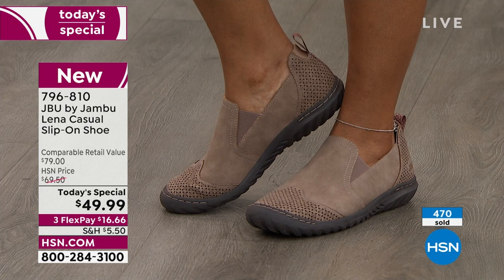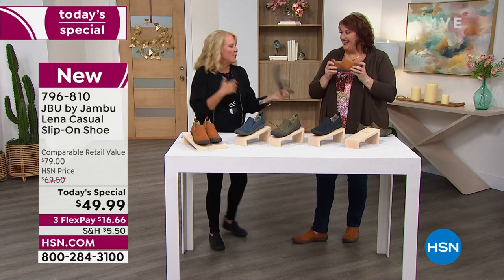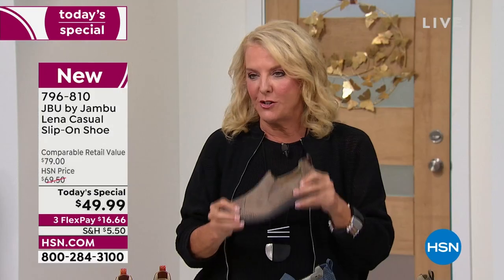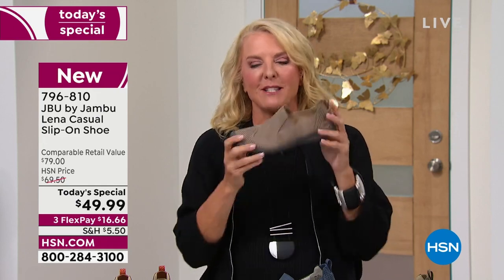If you have never experienced how fun it is to have taupe shoes, please don't miss this opportunity. And something else too, if you're brand new with me and Laura tonight, this is a one-day deal. It's so important to understand, especially when we get really busy for the taupe. Not to miss out. I love launching at midnight. It's my favorite time to launch because at midnight, you always have every size and every choice.